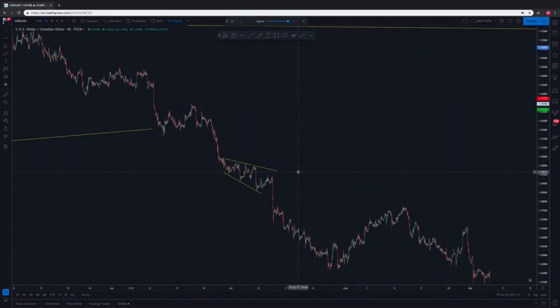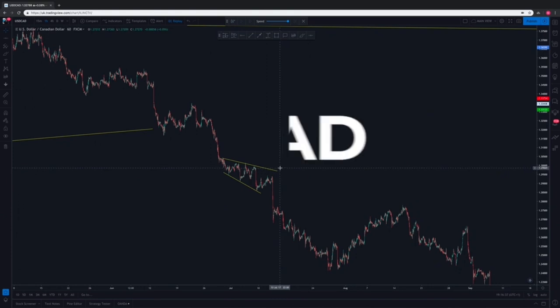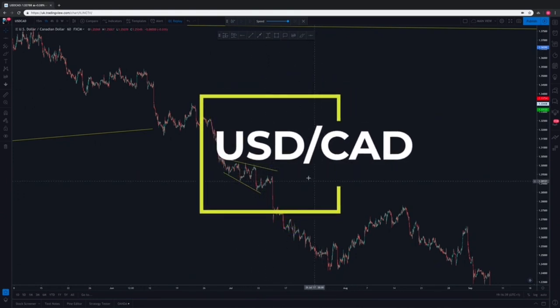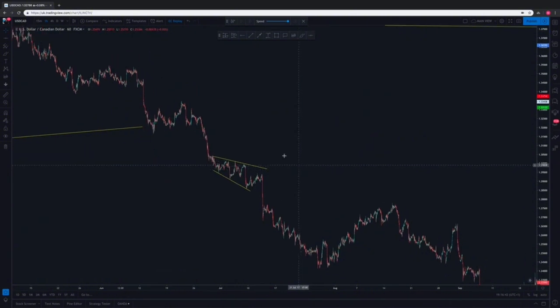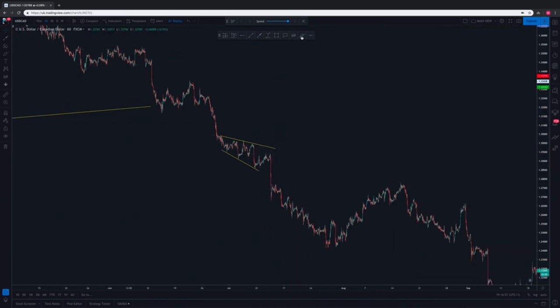So taking a look at this next example, we have USD CAD. As you can see here, we have this descending structure. If you look at that descending structure, typically what would you look at? You see this descending formation as a move to the upside. What's the key characteristic that we have at the end of it? Well, you guessed it, we have the running channel. So what we have is the ascending formation at the end of it.